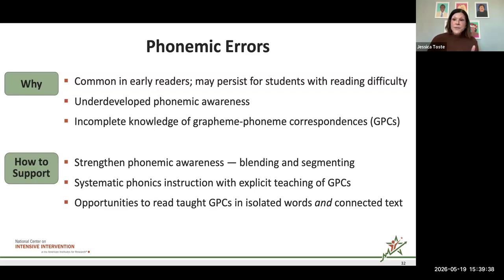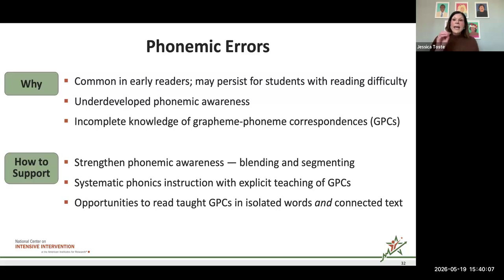So we want to strengthen students' phonemic awareness, focusing specifically on blending and segmenting to help support transfer to decoding. We want to make sure that they are receiving systematic phonics instruction with explicit teaching of grapheme-phoneme correspondences, and that they have lots of opportunities to read the correspondences they're being taught, both in isolated words and connected text.